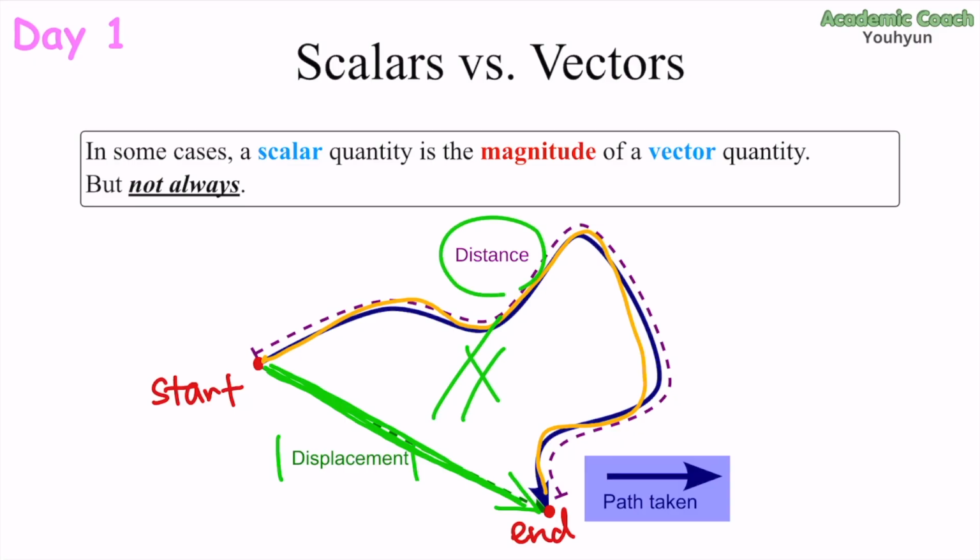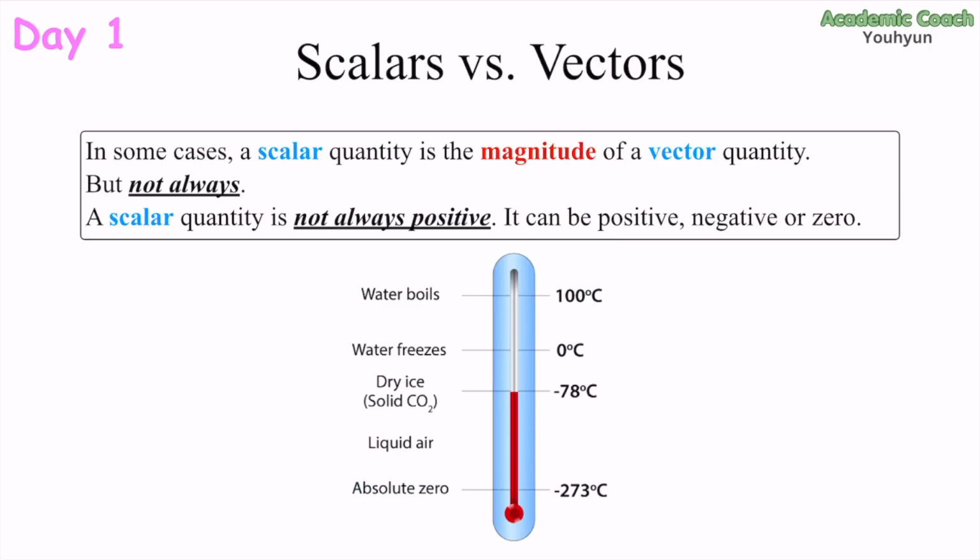So we need to be very careful when we compare the magnitude of a vector quantity to a scalar quantity. Also, some students might think that a scalar quantity is always positive or zero because it's a magnitude. When it comes to magnitude, you might only think of length or width or height, values that are always positive or zero, let's say 3 meters long, 5 feet, or 100 square feet. But actually, a scalar quantity can be positive, negative, or zero.